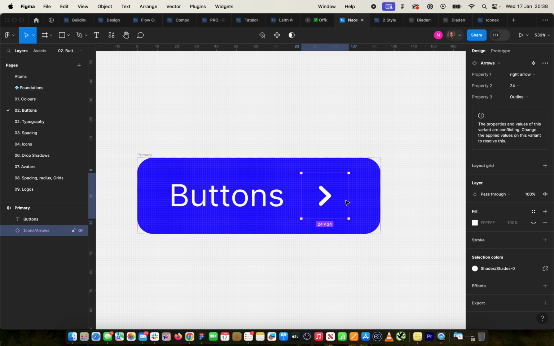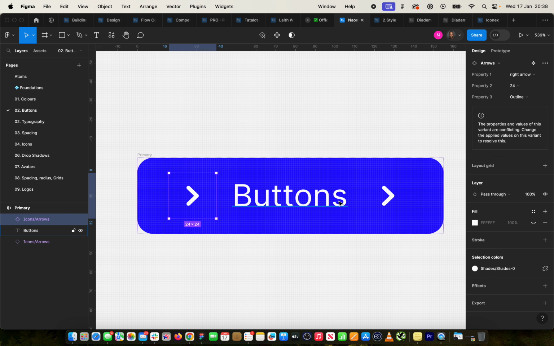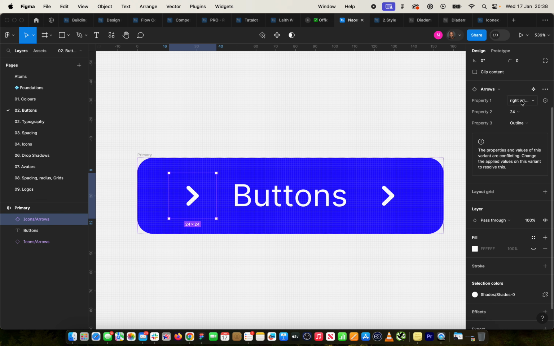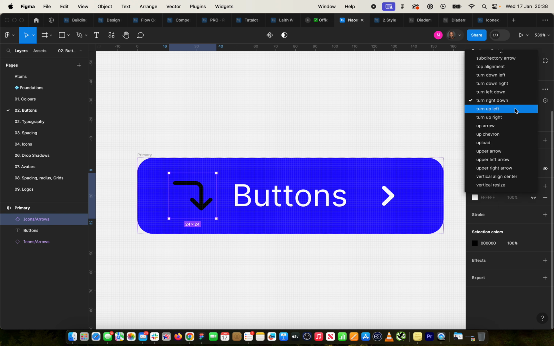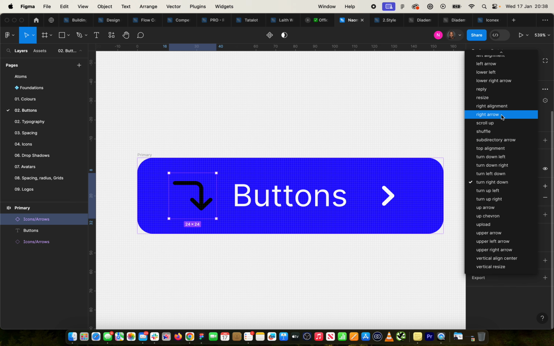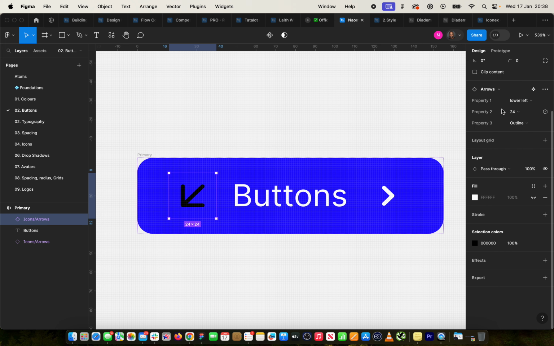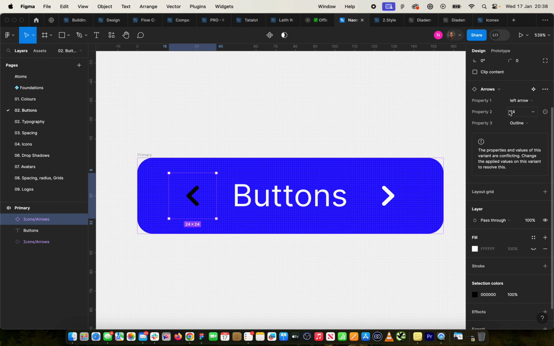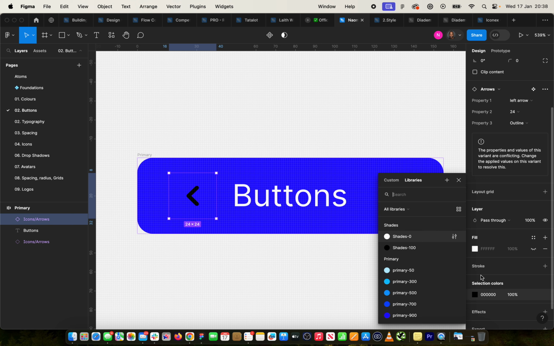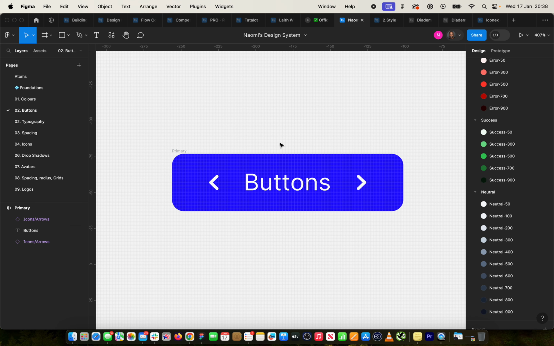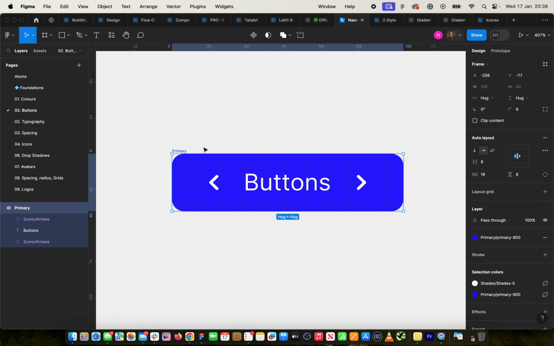Okay, so you always want a text on the icon on the right and an icon on the left. Does that make sense? Mm-hmm. Let me see if I can do. Oh, it's not going to do left. Left arrow. Change that to white. Now you've got your kind of core button here. Does that make sense? Mm-hmm.